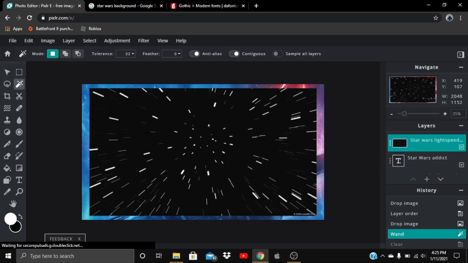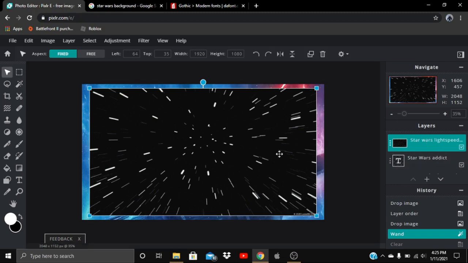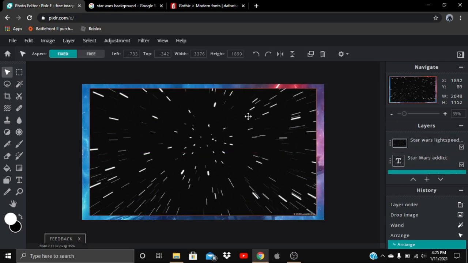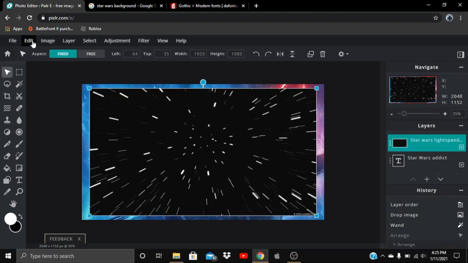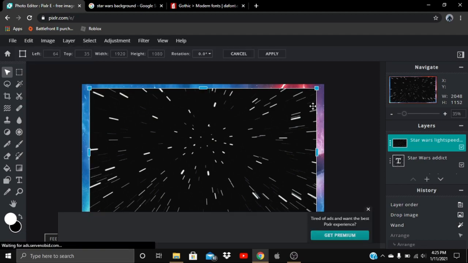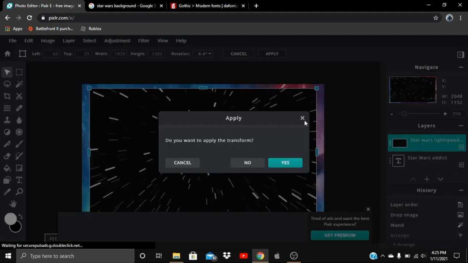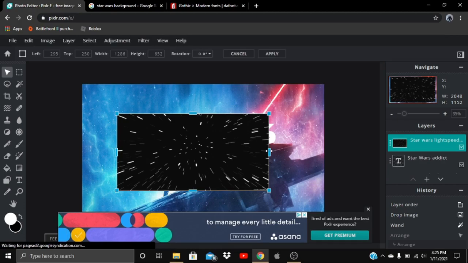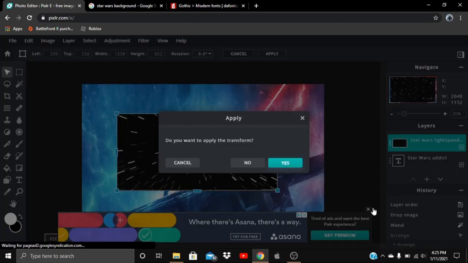You have to select on the outside, that way that isn't there still. So just select your layer, and then, oops. So do this: click Edit, click your layer, Edit, Free Transform. Then you want to basically adjust it however you want. So I want this smaller so you can see more of the light speed lines. So I'm just going to compact it to the relative area, and click off, click yes. It might take a little bit.